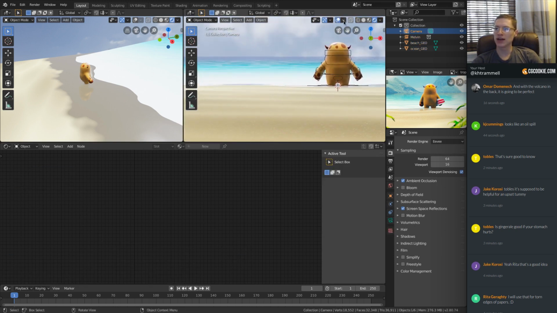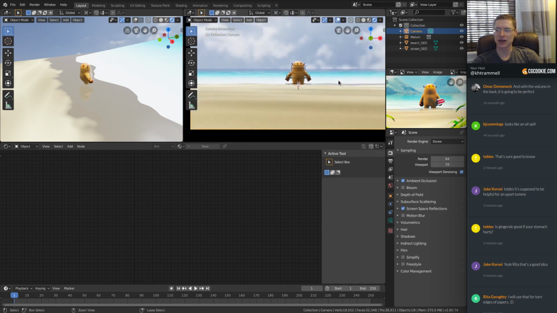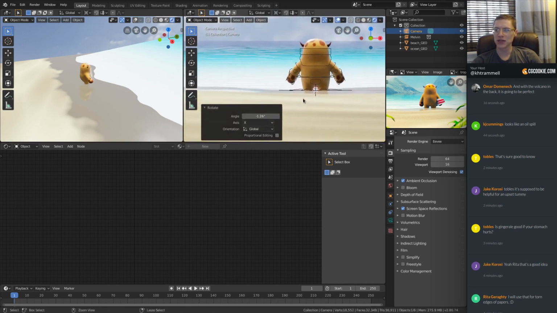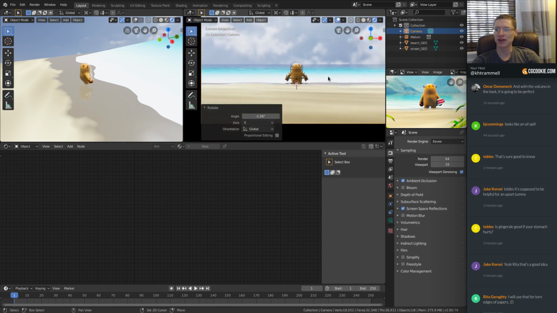I'm going to rotate it according to our 3D cursor, because that's still at the center of Melvin. So I'll be rotating around Melvin. There we go. Just rotating it up slightly. Now we see more of it. It completes the effect, makes it worth doing. All right, save the scene.